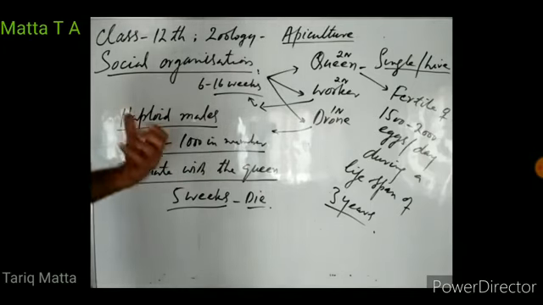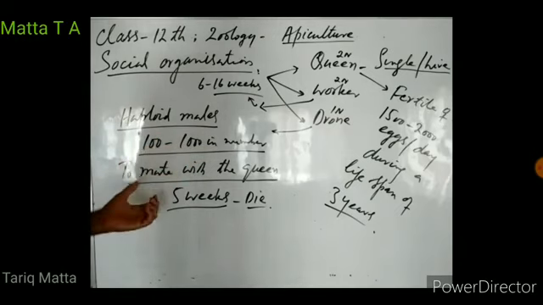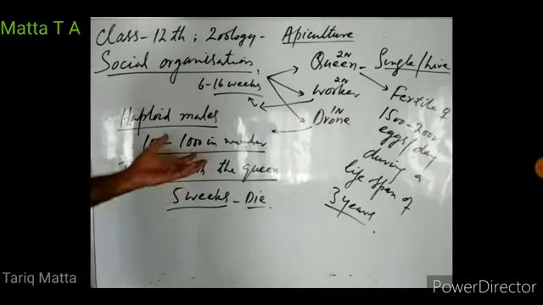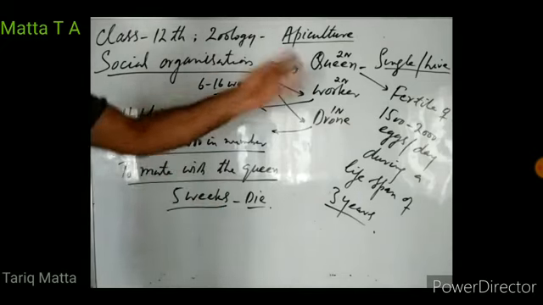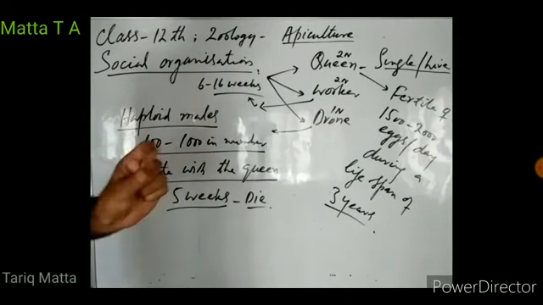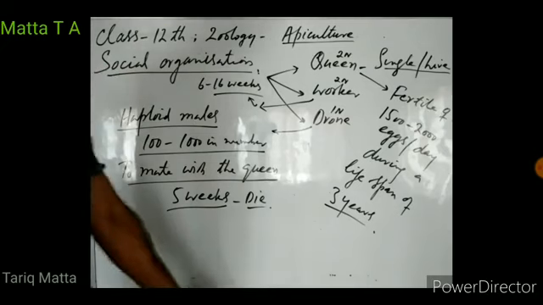They only have the duty of mating with the queen. Whenever a newly emerged queen leaves for a nuptial flight, she is followed by these drones, and the most successful drone mates with the queen, and then the drone dies. The rest of the drones are driven away by the workers from the nest in case of food shortages. They have a brief lifespan of only 5 weeks. So after 5 weeks they die. So that is about their social organization.